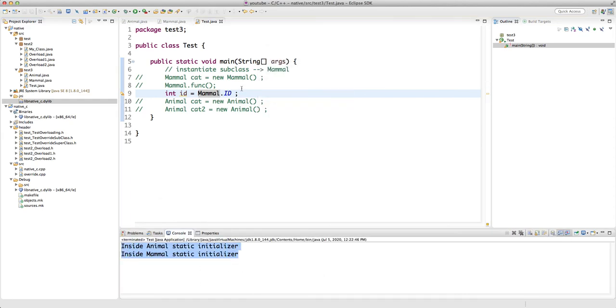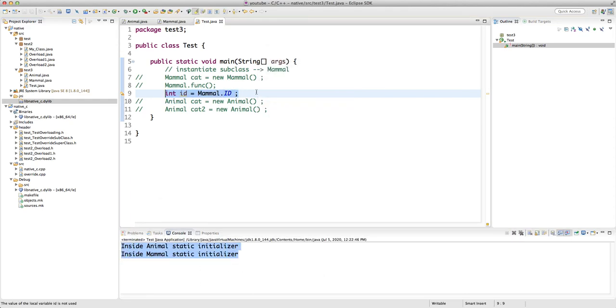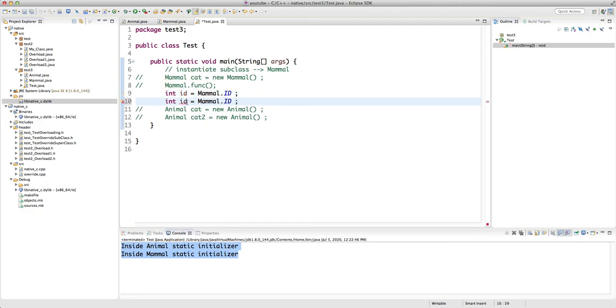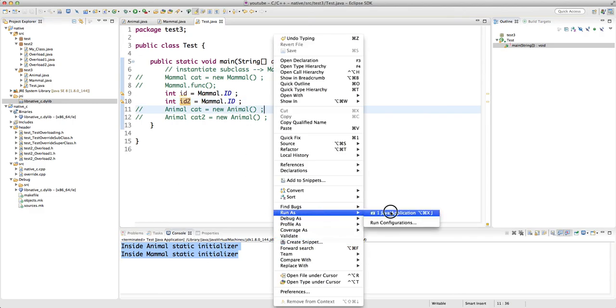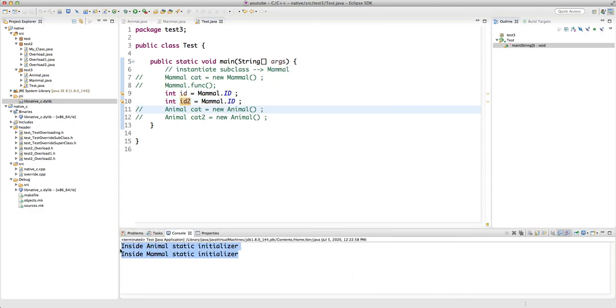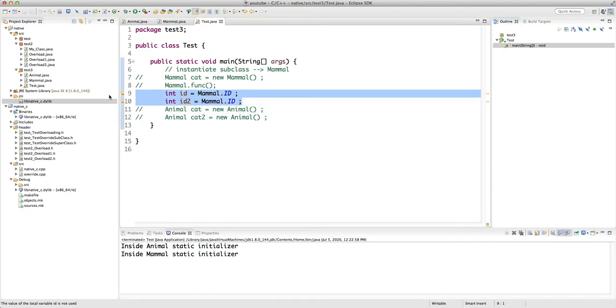All right, now if I access this ID for the second time, you see that we don't see the static initializers twice, we only see them once, right? Because the static initializers are only executed once, the very first time a class is loaded into memory. Same thing with the static method.